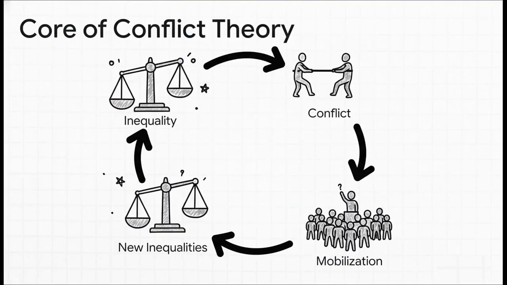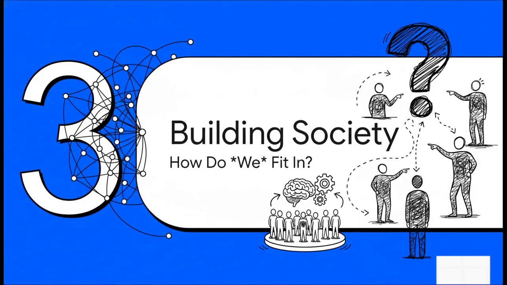And this whole thing kind of works in a cycle. It all starts with one core assumption. Every social system has inequality baked right into it. That inequality naturally creates conflicts of interest and a lot of negative feelings. Now, if a group feels things are deeply unjust and they can get organized with leaders, ideas, and resources, well, that's when you get conflict. And that conflict can lead to a major reorganization of society. But here's the kicker. That reorganization often just creates a new set of inequalities, and the whole cycle can start all over again. Okay, let's pause for a second.